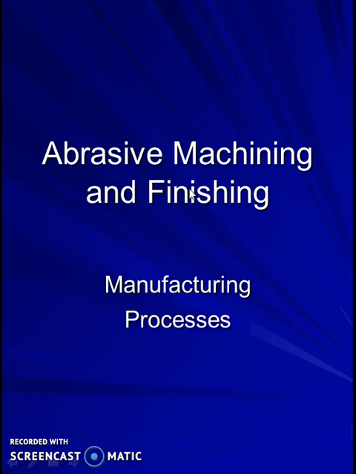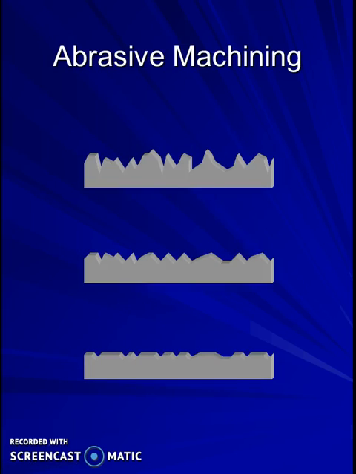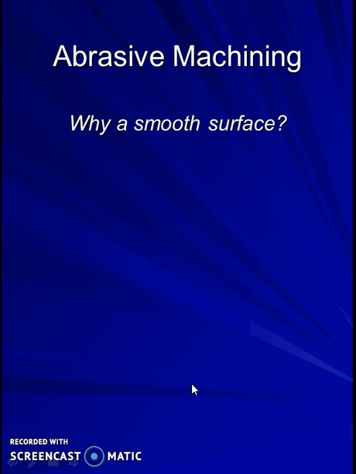Abrasive machining and finishing operations. In the last class, we already discussed how to improve the surface finish compared to each machining operation. In this class, we are going a little bit further with respect to finishing operations. Abrasive machining: when you compare these three pictures, we can easily understand that the surface finish of each component has increased.